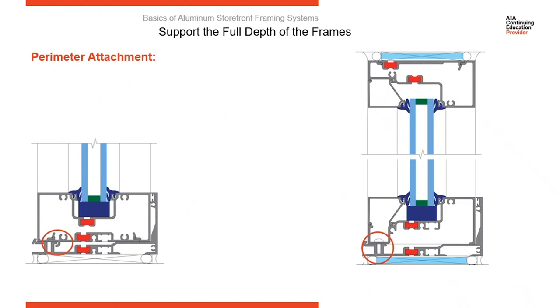Here's another option. This shows a clip snapped into the sill that allows a roll-in locking engagement between the sill and the subsill. With this type of attachment, you're not using the fastener. The clip itself rolls in and gives an attachment and engagement, locking the sill down. The leg here on the interior is your water dam.